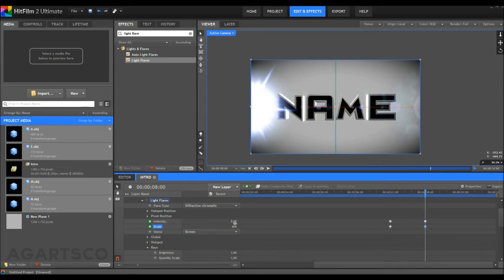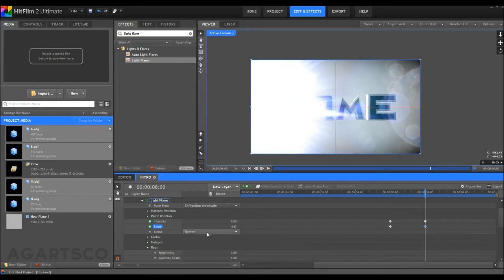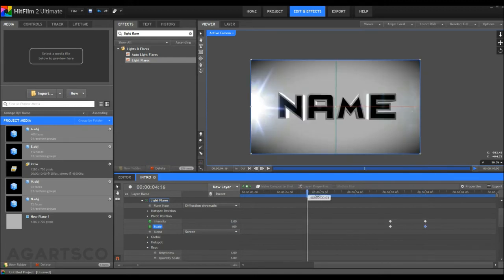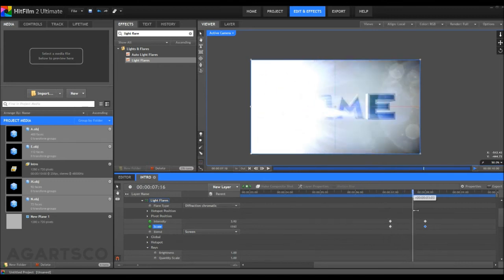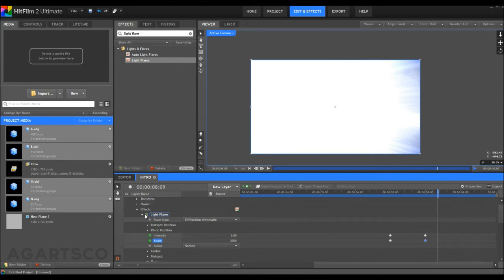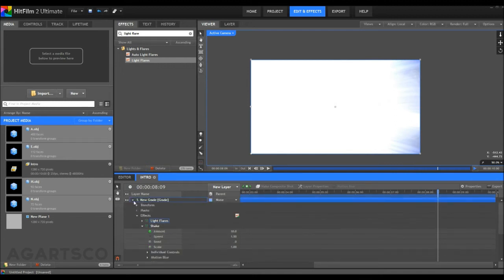Over the 1 second period, I want the scale to go from whatever it was to 2000, maybe 2500, as long as it engulfs pretty much most of the screen. And the lens dirt is making it look really cool as well.